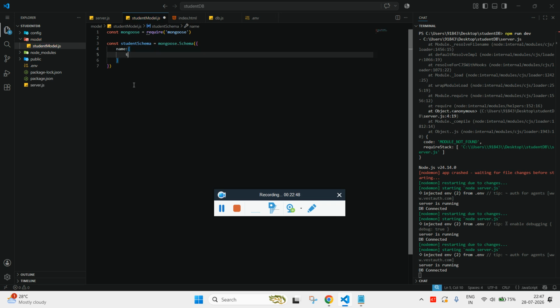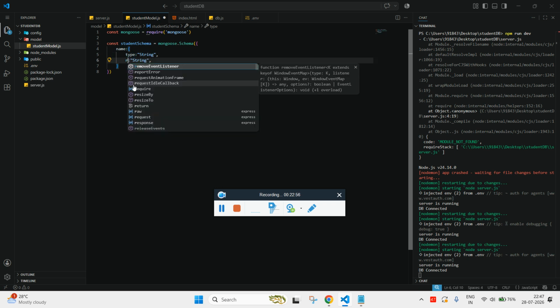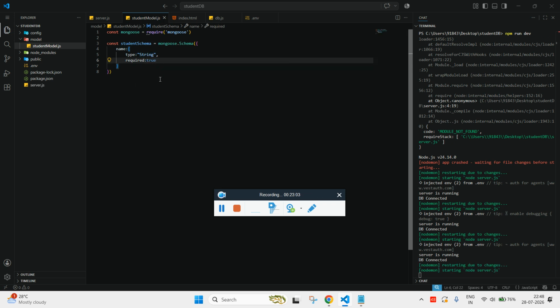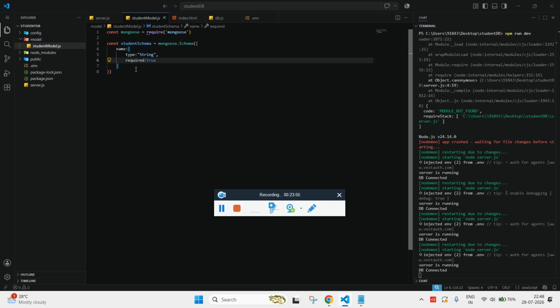I need the type to be string, and is it required? Yes, it's required, so true. This is the bare minimum that we need. If you need one more field, you just have to copy this one more time, and we'll name it email.